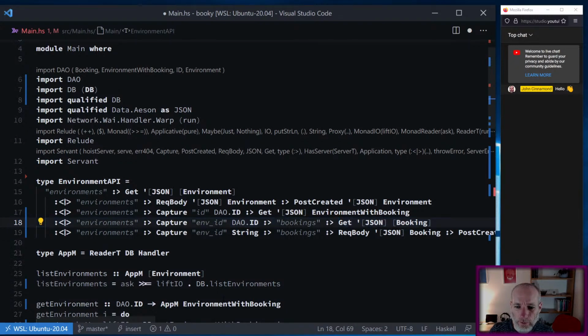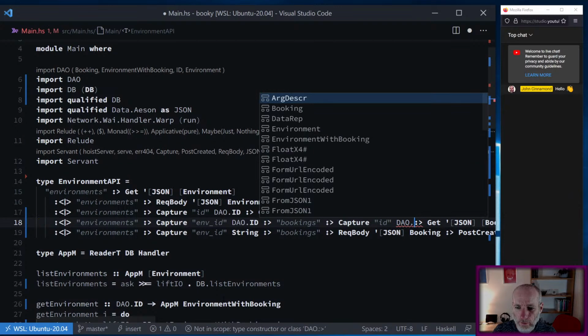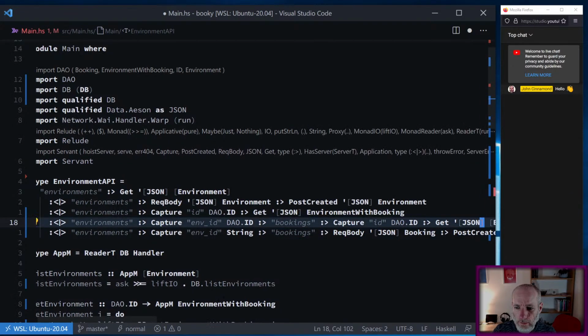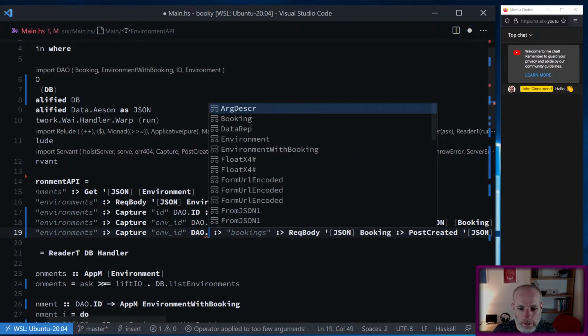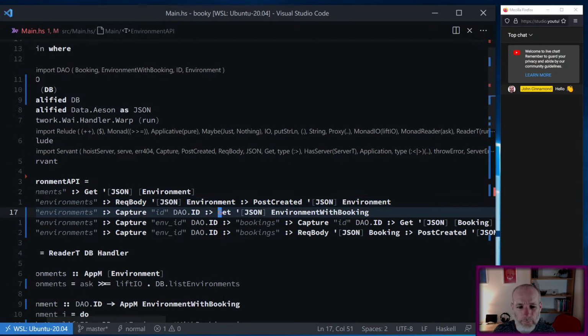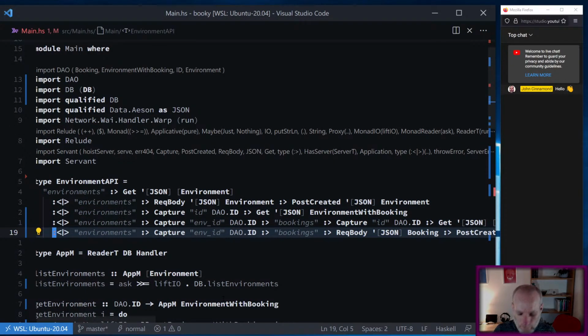And then we want to capture the ID again, I think. It's another ID. And then we return the JSON. This one I'm going to change, it's not a string, it's a .id. Okay, and then we should have some type errors somewhere.